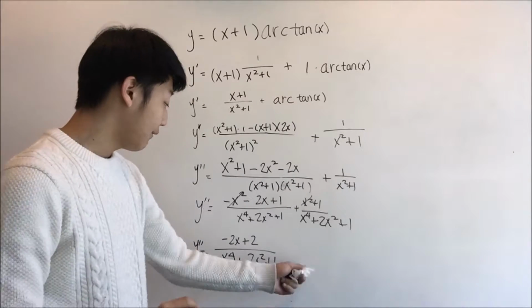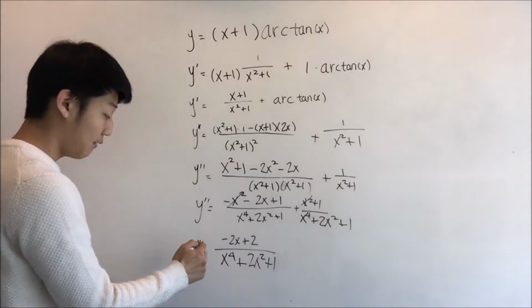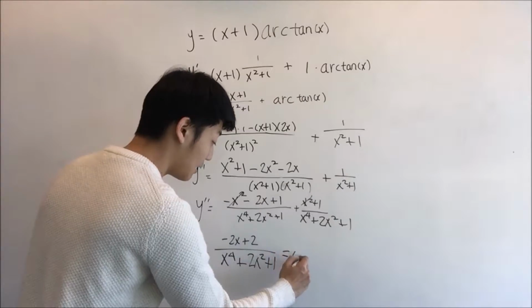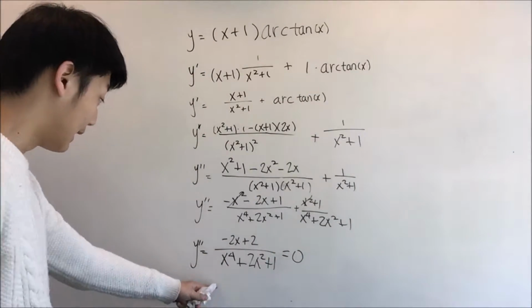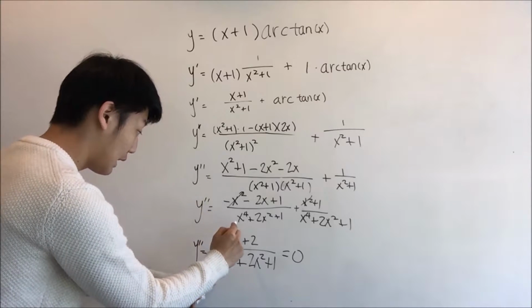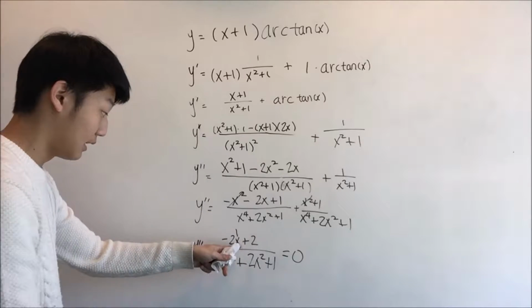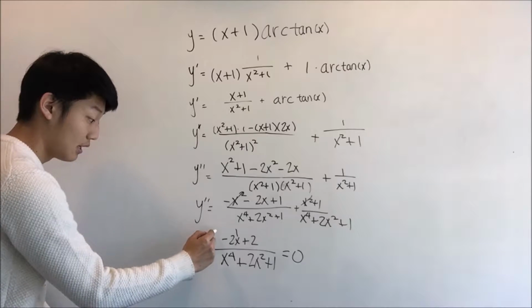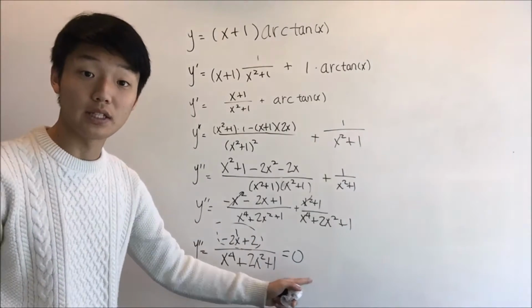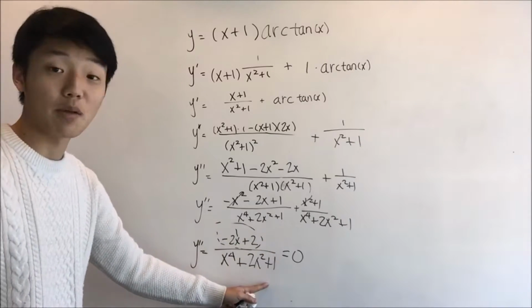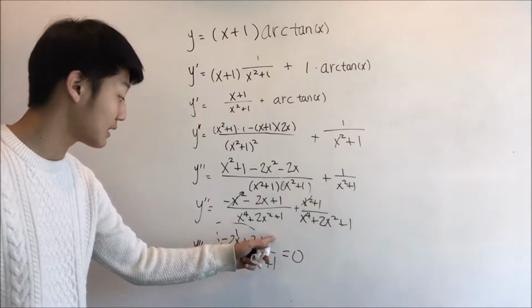And now, if we make this equal to 0, because we're solving for a point of inflection, we'll get... If I plug in 1, do you see? In a fraction, if you want to make it 0, just look at the top, because if the bottom equals 0, it is undefined. So just look at the top.